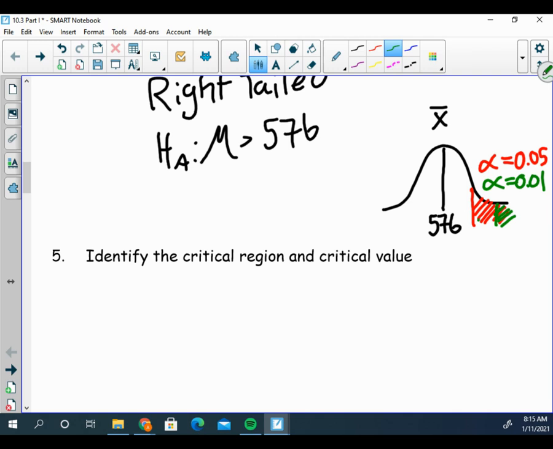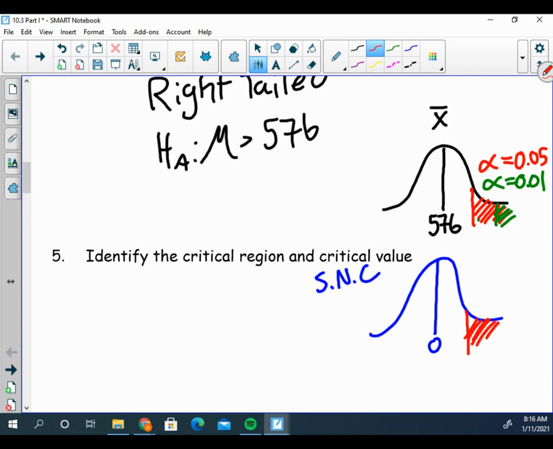We know that 615 is somewhere on this curve, to the right of the middle, but we don't know those cutoff values, aka the critical values. How do we find those? We're going to look at the standard normal curve. Because our distribution of sample means is normal, we can easily transition it to the standard normal curve, which has a mean of 0 and a standard deviation of 1.